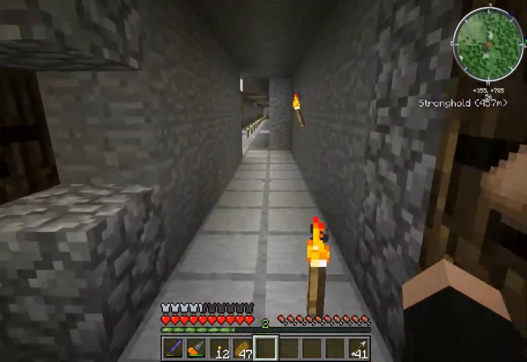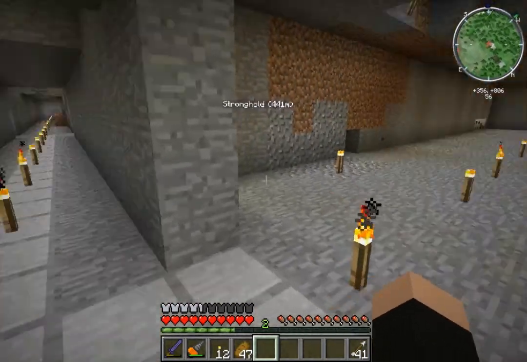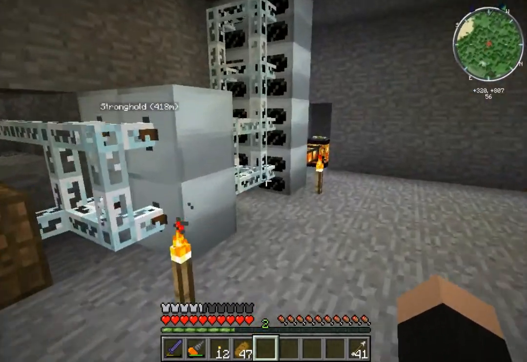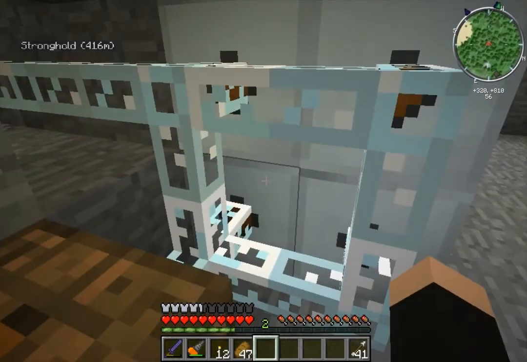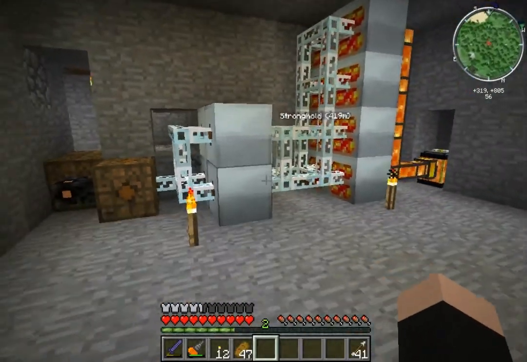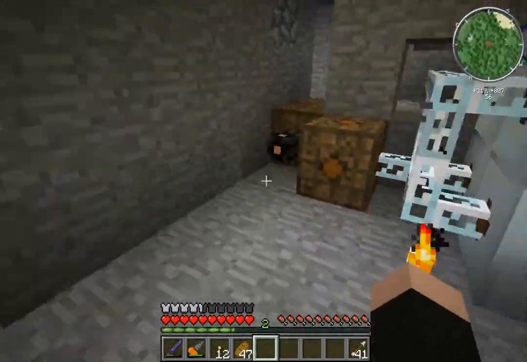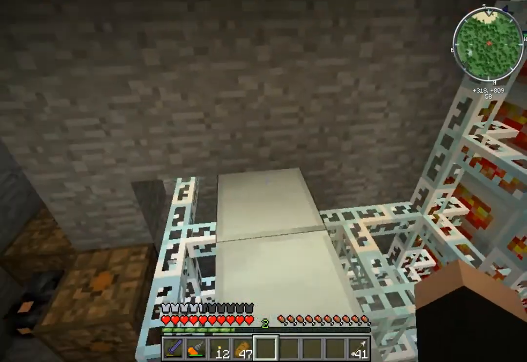Now, I believe that technically this armor is better than diamond, and that's good. Plus, it's also based on EU, so we don't even actually need to worry about repairing it. We can always just charge it up all the time. And since we have these 4 MFEs, not a problem, and finally putting my geothermal power to good use. So that makes a change.